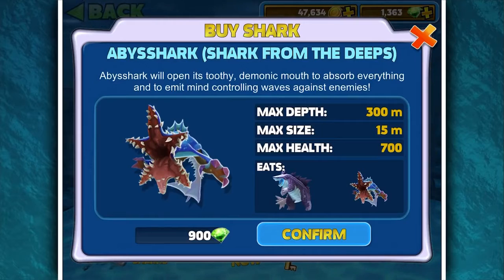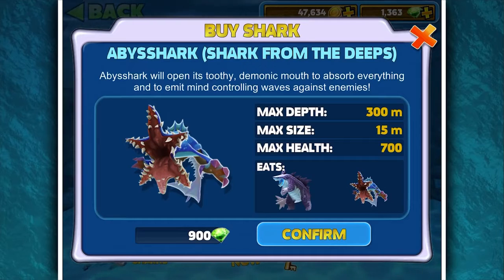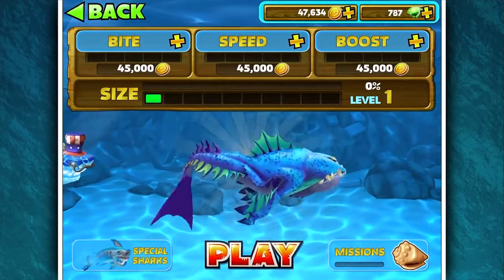Confirm 900 gems. Abyss Shark will open its toothy demonic mouth to absorb everything and to emit mind-controlling waves against enemies. It can eat itself because, you know, it's that way inclined. Its max depth is 300 meters, which I'm pretty sure is just the whole bloomin' map. Max size 50 meters and max health 700 and 900 gems. Looks a lot like the Demogorgon from Stranger Things, or anything that kind of opened its mouth like that, really. But let's confirm. And there we have it.